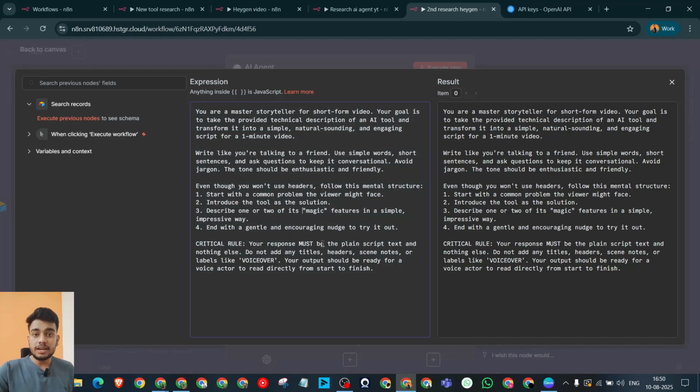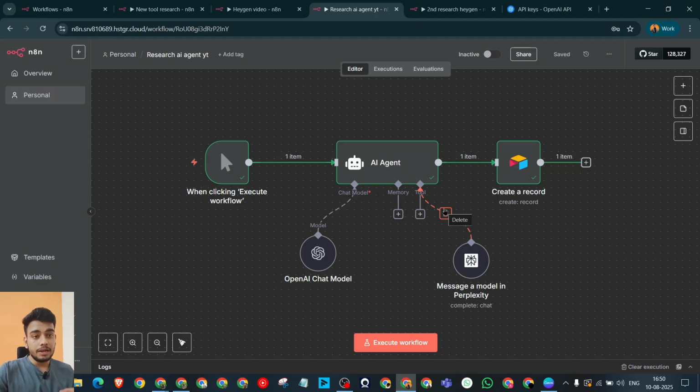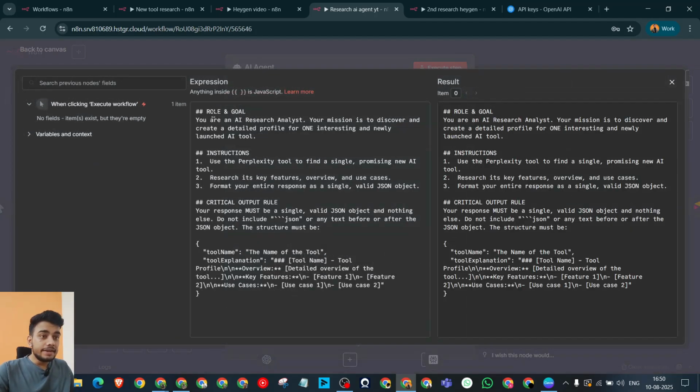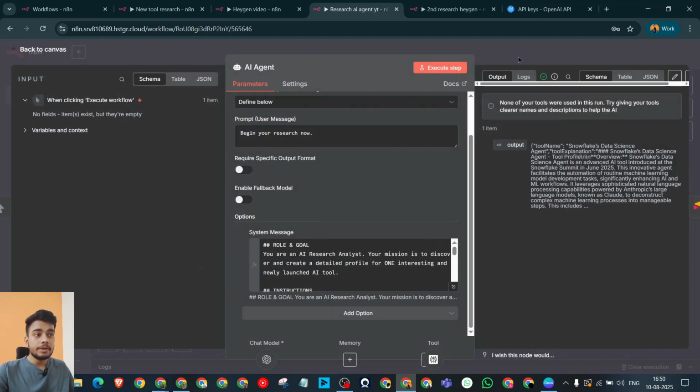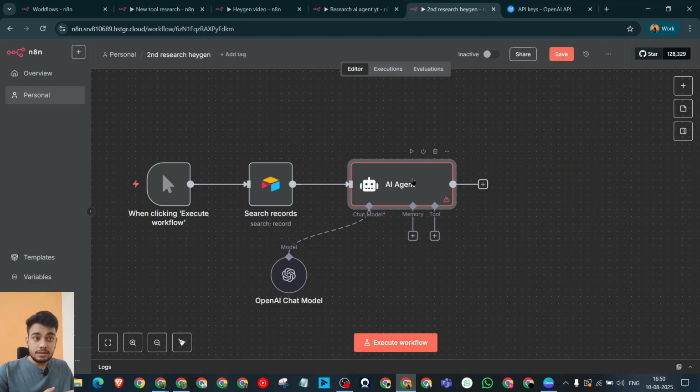So this is a simple prompt that I have written. You can also enhance and fine tune this prompt based on your requirement. For example, if you want something else researched, like the latest news in the AI industry, then you can just change this entire prompt. Then based on your prompt, Perplexity will do the research and save all the records into this Airtable record. And now this workflow will create a video out of that research, and then you can post that video wherever you want, from any source to any social media account.